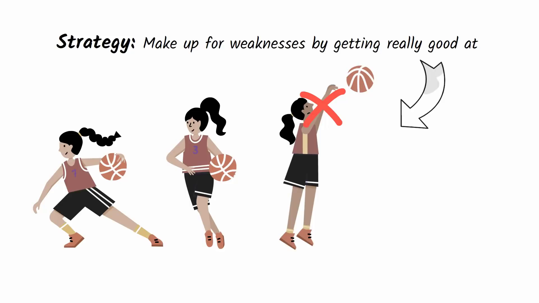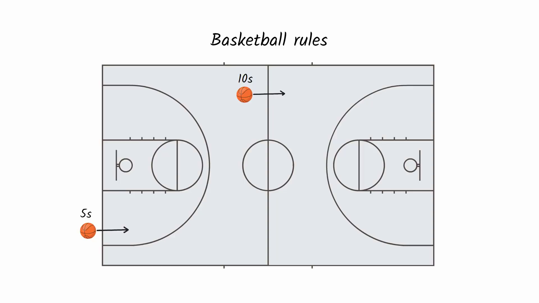The Redwood City girls planned to hide their weaknesses by getting really good at just two overlooked aspects of a basketball game, defending the inbounds pass and full court pressing. The rules of basketball state that you only have five seconds to inbound a ball and 10 seconds to get the ball past half court.